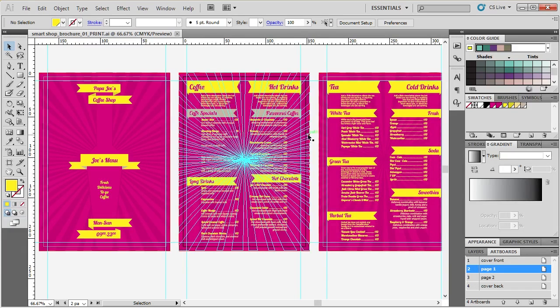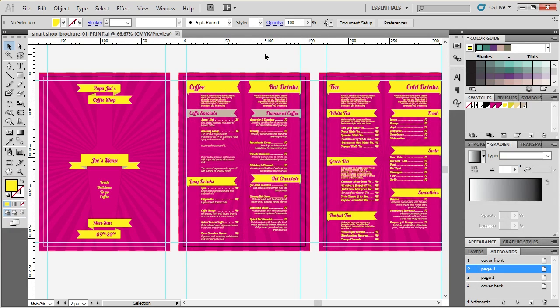We save it for printing, and then when you send this to be printed, there won't be any accidental mistakes, no text will be moved, nothing will be erased. This is a very important step because when you send this to be printed, your printer service may not have the same fonts you have used in this template. So just to make sure there are no mistakes, there are no returns, you convert all the text to outlines and then save it as a new file, a file for printing, and you can send it to be printed.